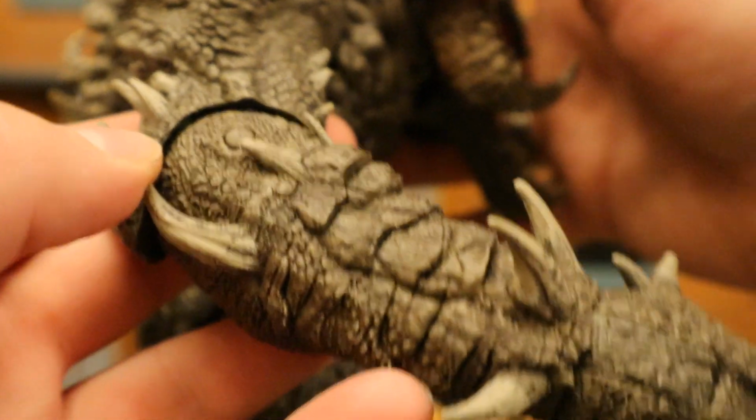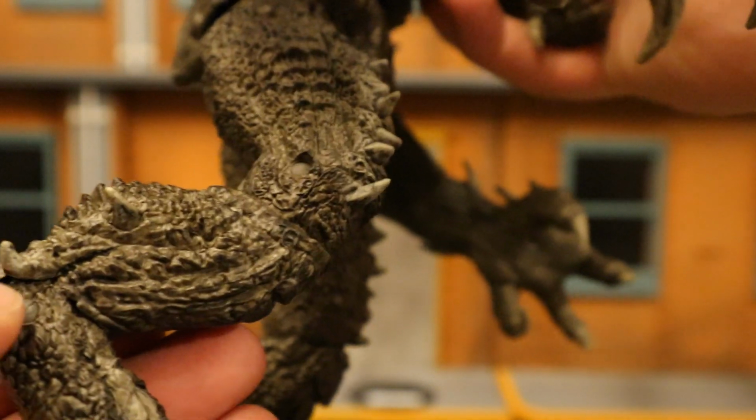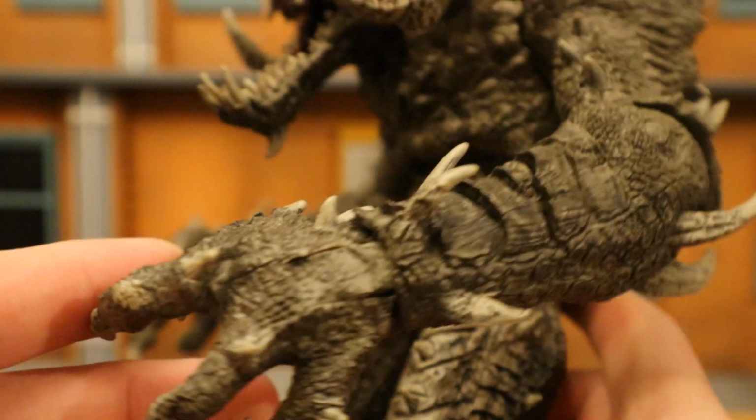Got spikes all along his arm. Looks like single jointed elbows. Looks like single jointed knees, although his articulation appears to be here, and then here, and then here. He's got a double ball joint in his torso area. Just look at that sculpt and detail. I know I'm repeating myself, but it just looks amazing.